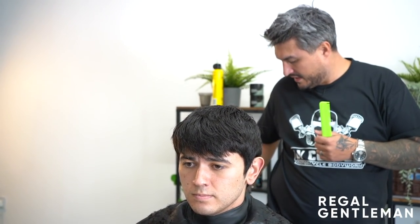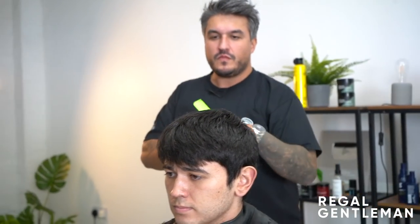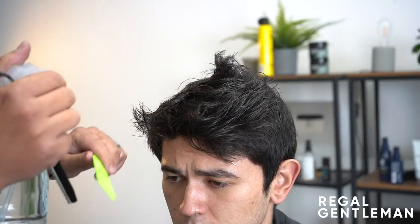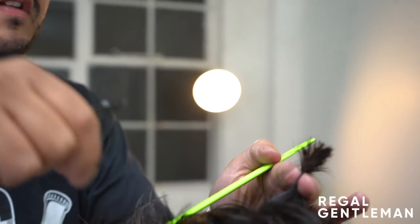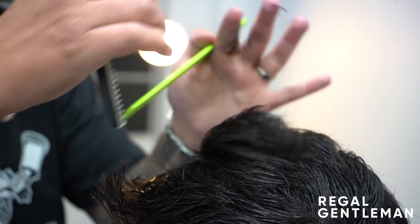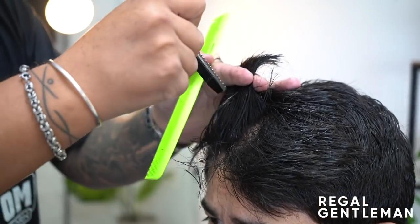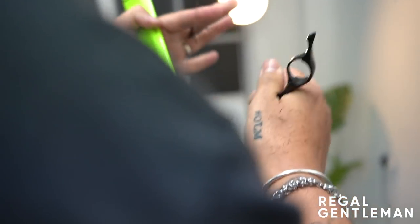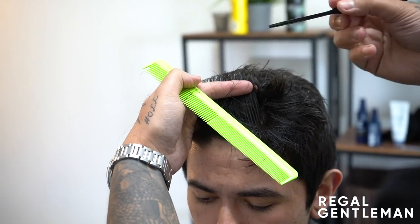So what we'll do is we'll texturize it to thin out, but more than just chopping away at it, we'll pick the places and the areas to thin out and to add that texture. So we'll pick it up just near the back, through the middle, just slide through there. There we go. And just work that through the front.